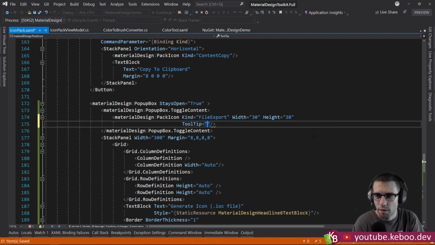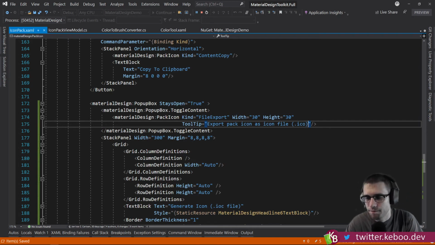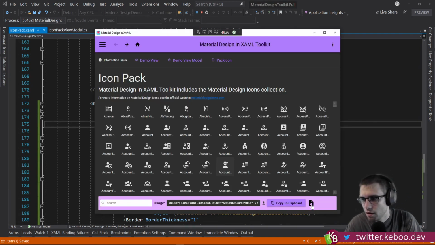So how about tooltip: export pack icon as icon file .ico. Boom. So now we've got that.